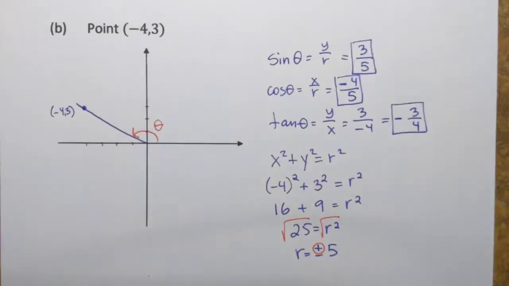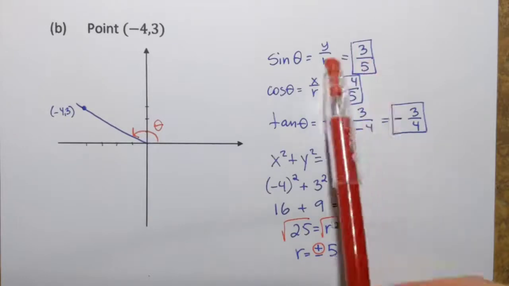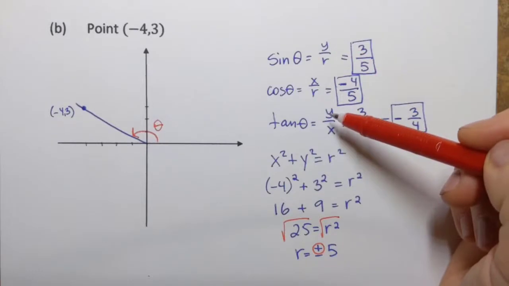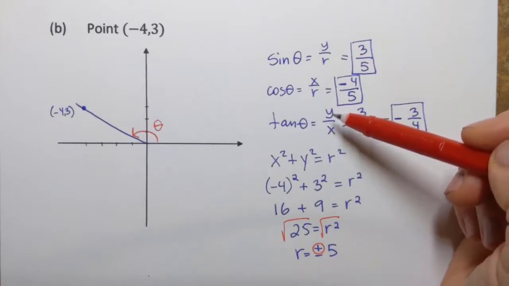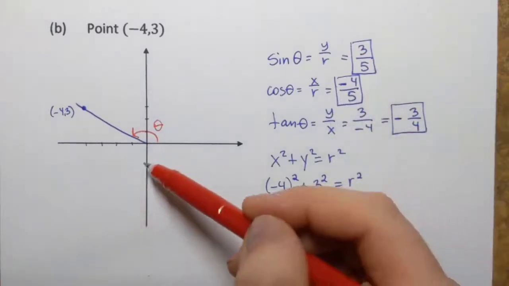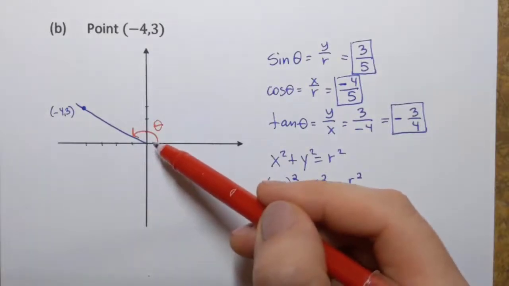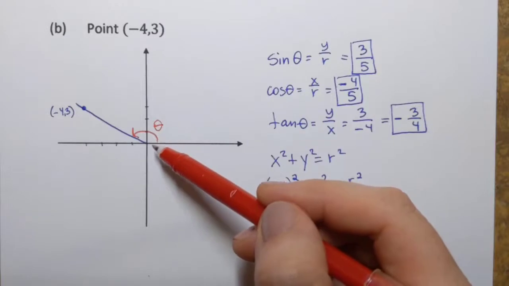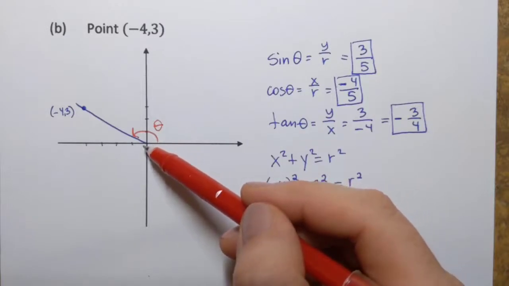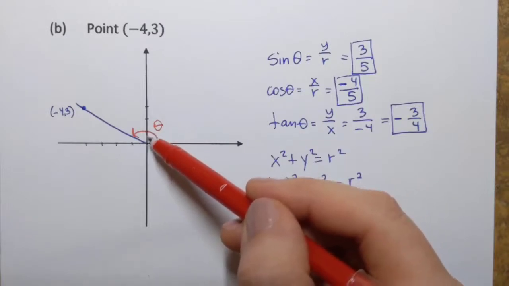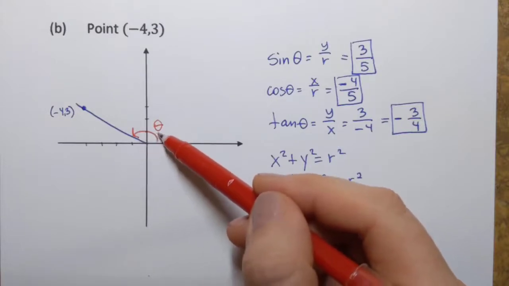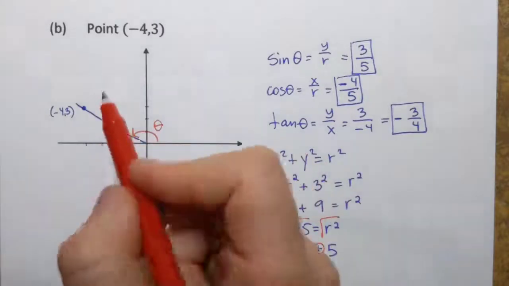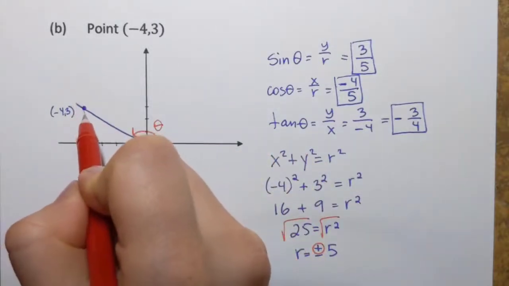Now, you might be wondering, we have those definitions, but how do they work? Because when we developed these definitions, we did use the right triangle, correct? Then how does it work here? Because angle theta cannot be fit into the right triangle. Well, that's still true. It cannot be put in the right triangle. However, there's always going to be a right triangle and another angle related to the given angle, such that that angle can be in the right triangle. And in this case, that right triangle is here.